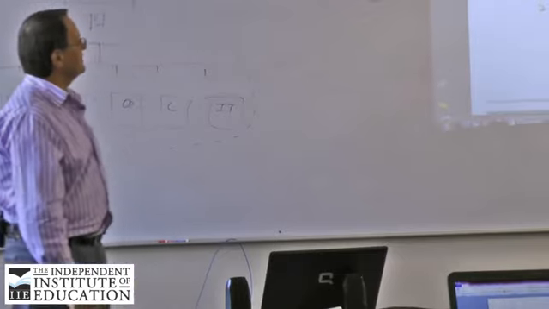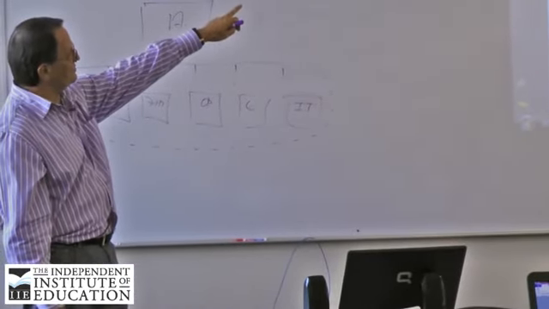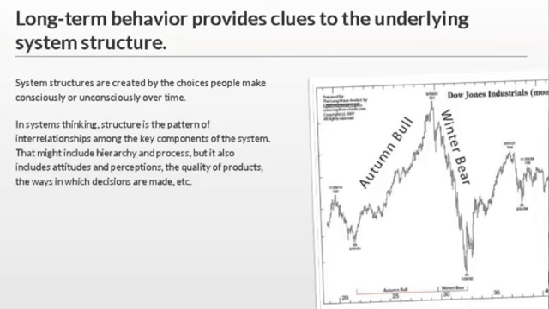The last one here, I just want to show you that slide, but the sentence I want to show you is that one there. System structures are created by choices people make consciously or unconsciously over time. So, these are structures that we have created. Okay. I just want you to take note of that. Okay.